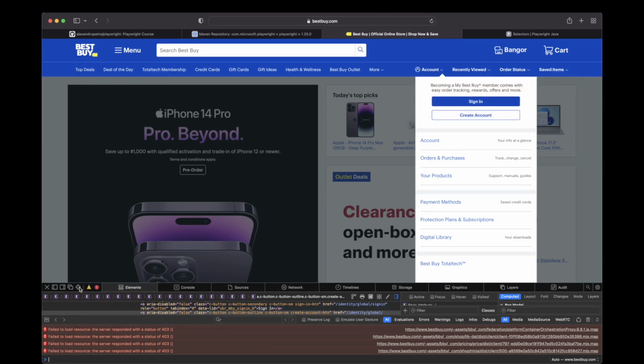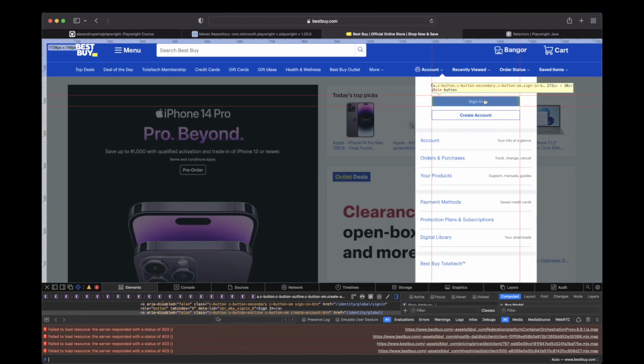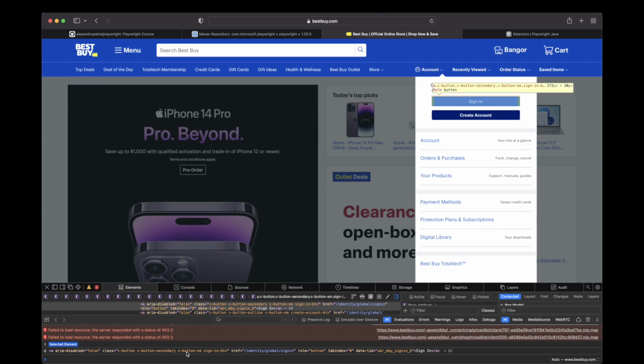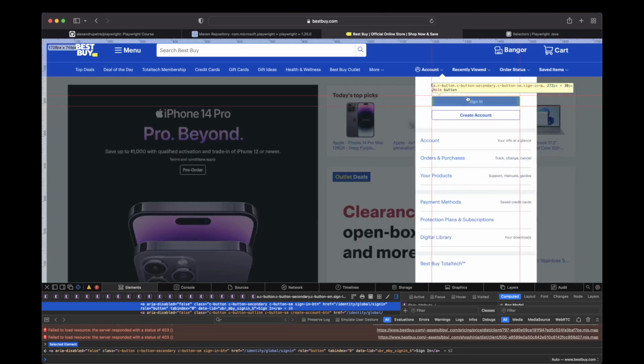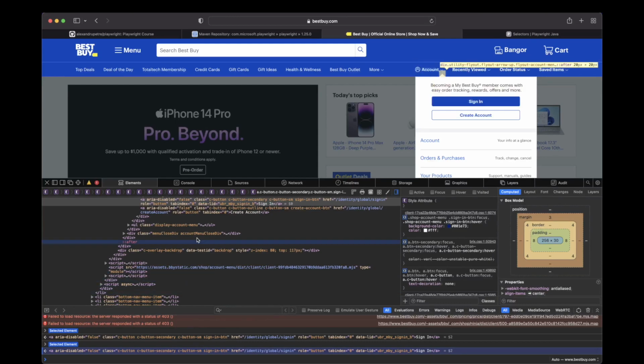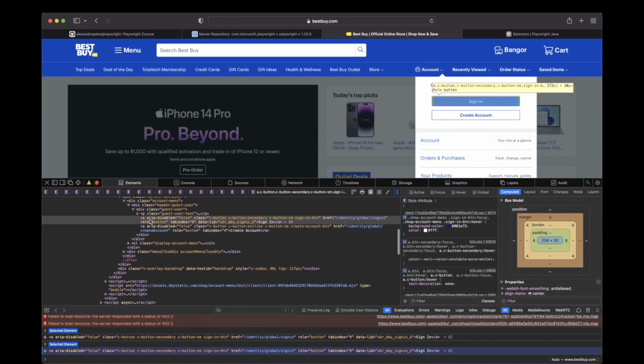So sign in has a link, an href link, and then it has the sign in value.